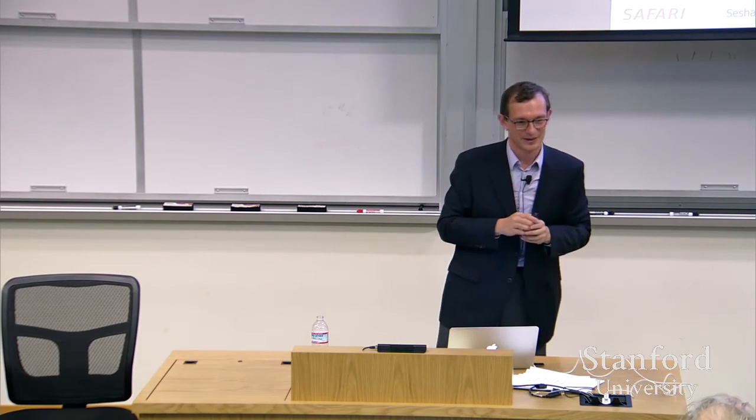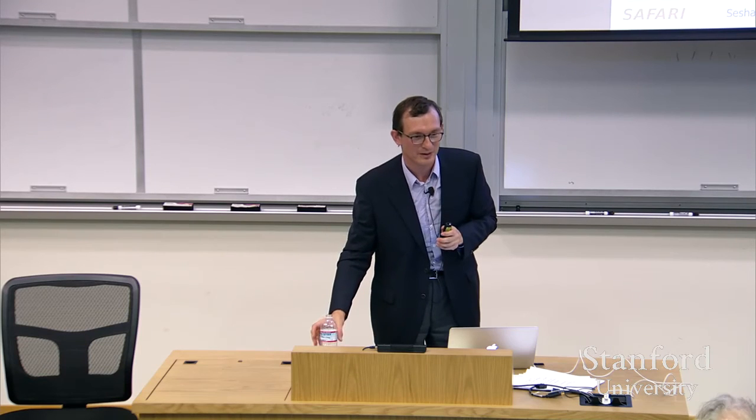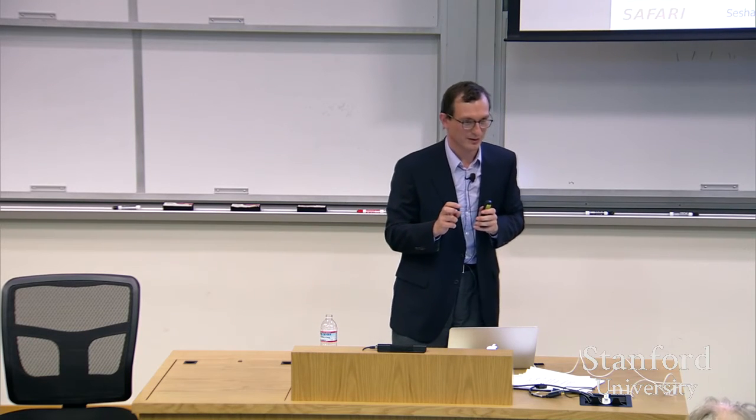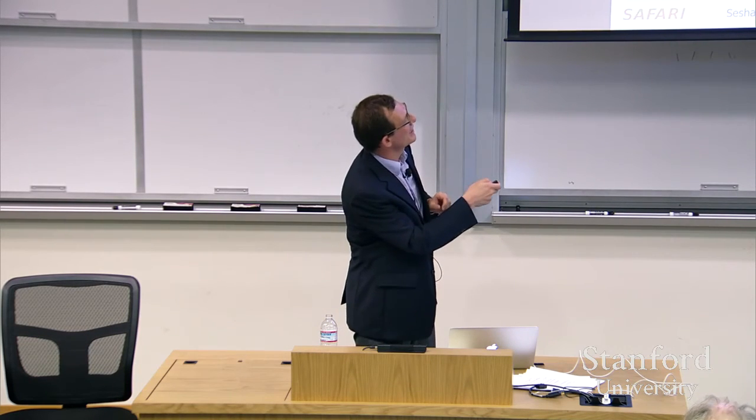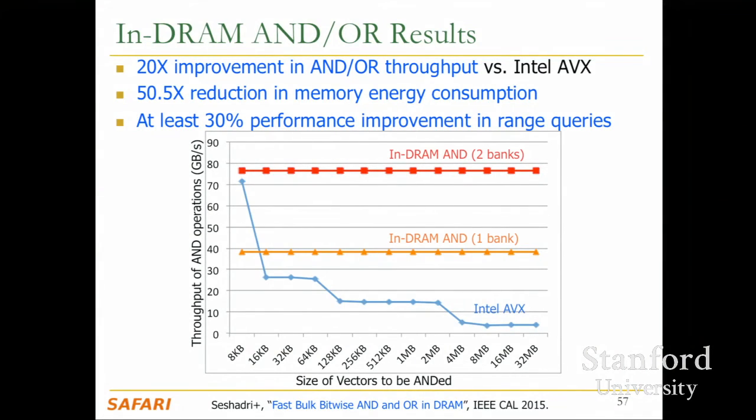Yes. What applications show benefits of huge vector ANDs? So these are some range queries in a database that uses a fast bit library. I don't remember the exact thing, but the paper has the details. And I can send you more information. This is a shorter version of the paper.